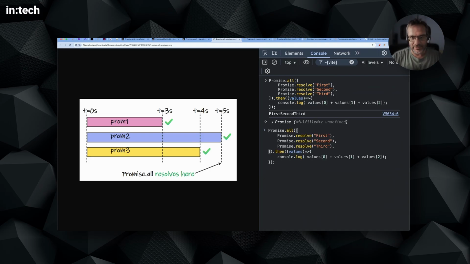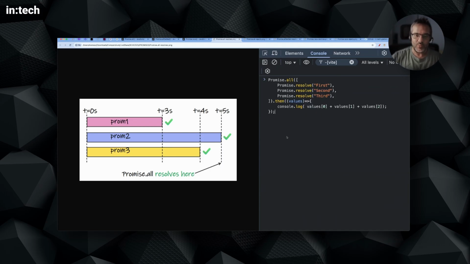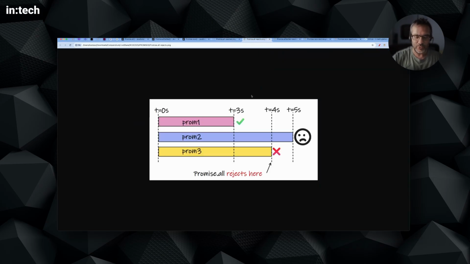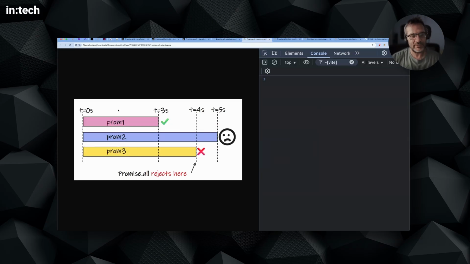In this diagram, you will see that Promise.all resolves only if all of the promises successfully resolve. If one of them rejects, if there's an error in one of these promises, we're going to be seeing another case. In this diagram, I have the same three promises, but for some reason, promise 3 rejects.